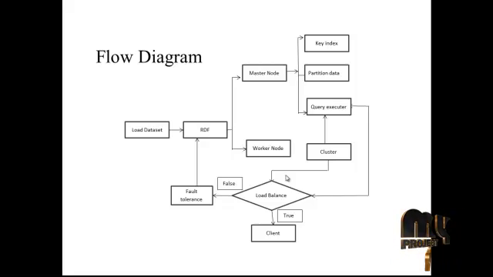Finally it comes to the load balance. The load balance is again processing these two nodes. The two nodes will be processing load balance. The data will be verified and checked based on some attributes, validating whether it's true or false. If the data is true or correct, then only does it go to the client. The client accesses the data. Again, if the data is false, it comes to the fault tolerance.